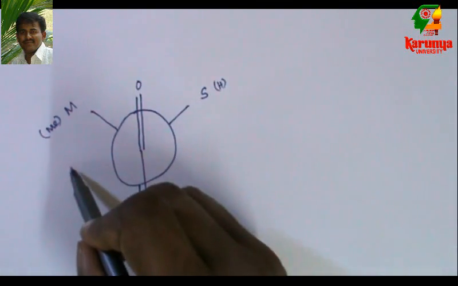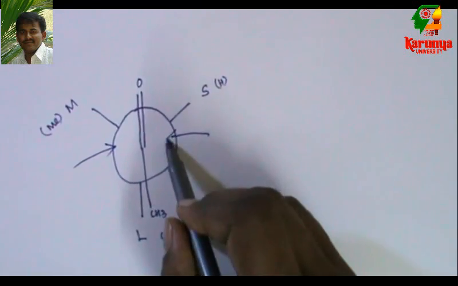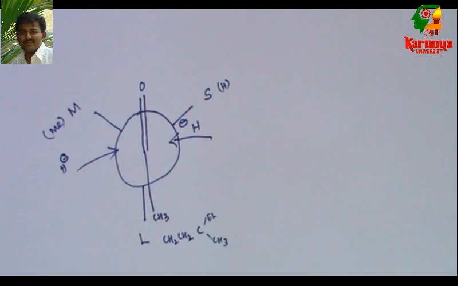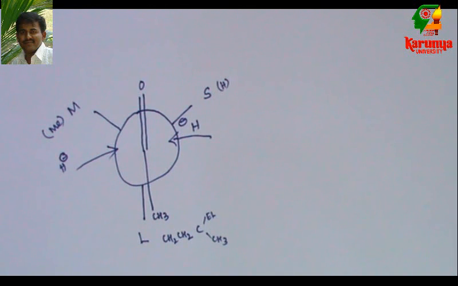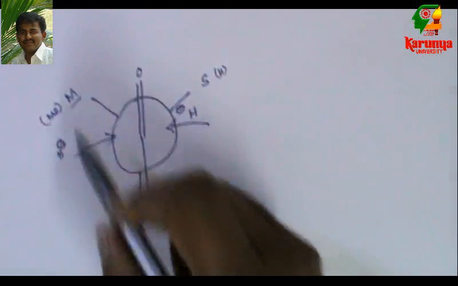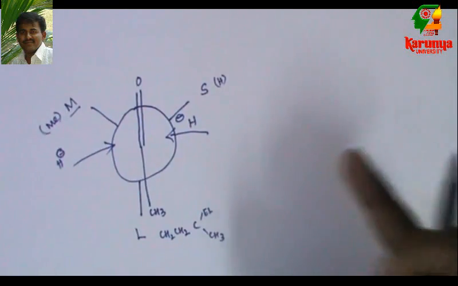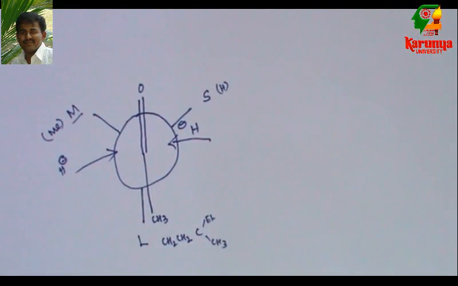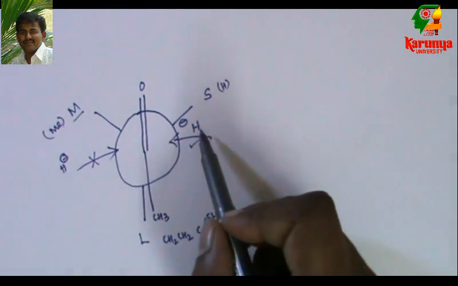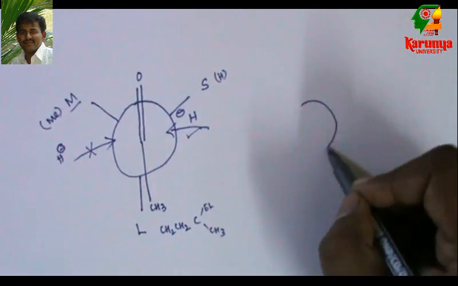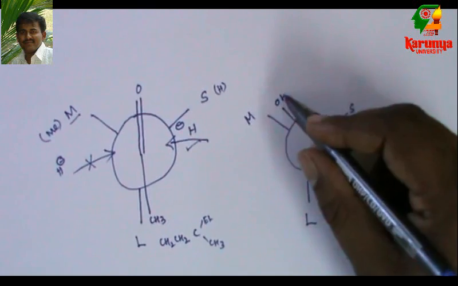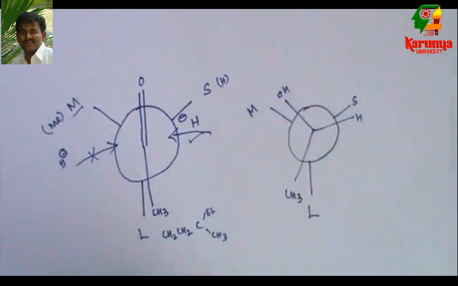Now the nucleophile can approach from this side as well as this side. In this case, the nucleophile is H minus, hydride from lithium aluminum hydride. Which one is more preferred? If you compare the steric hindrance, this side has methyl group and the bulkier group, medium and large groups are this side. The other side has small and large. So for steric reasons, this side attack is more preferred than this one. So when hydride is delivered here, oxygen goes this side and what we get is this compound.